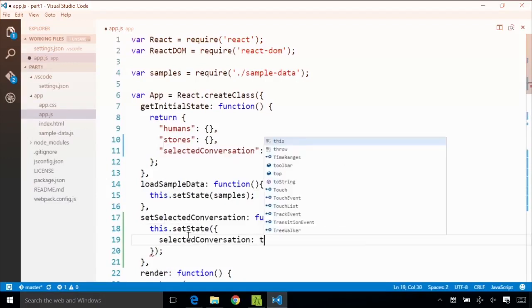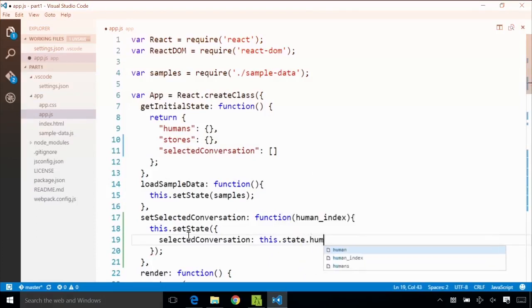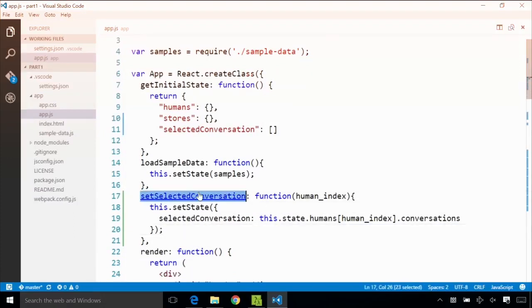Okay, and I'm going to set it to this.state.humans, the human index. So basically, what human conversation was selected, and the conversations object in that human object. Okay, so if I do this, I can take this selected conversation object and actually pass it down to the inbox pane.